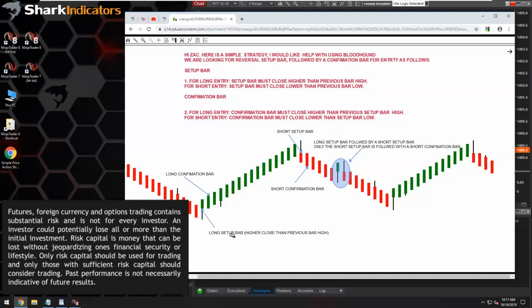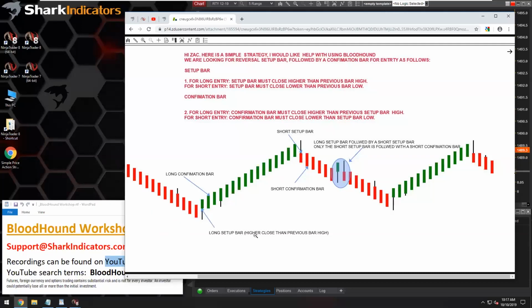So for this long setup bar, the reversal bar's high needs to be higher than the previous bar's high in the opposite direction. Basically, we want to make sure that there are no long wicks here.